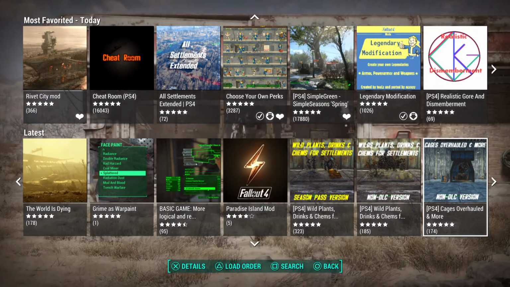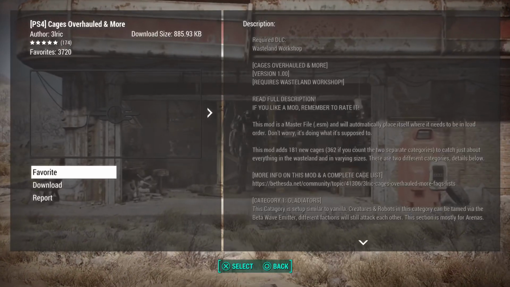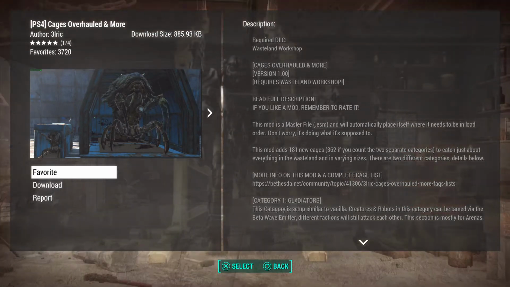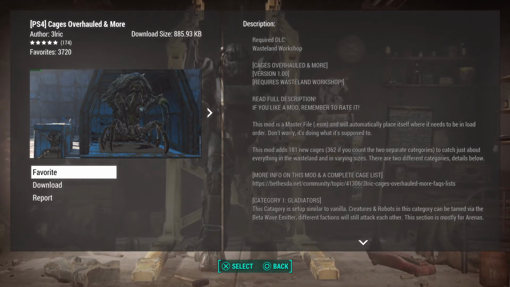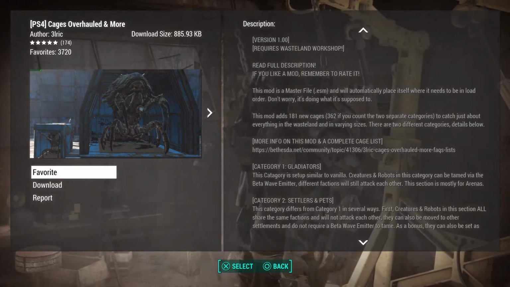Cages Overhauled for non-DLC. I'll have a quick look at it. If I come across the other one, I can always skip over it. This mod is a master file and will automatically place itself where it needs to be in the load order. Don't worry, it's doing what it's supposed to do.